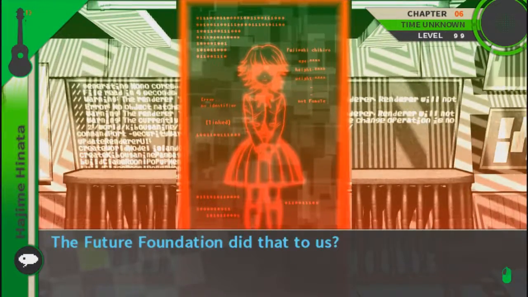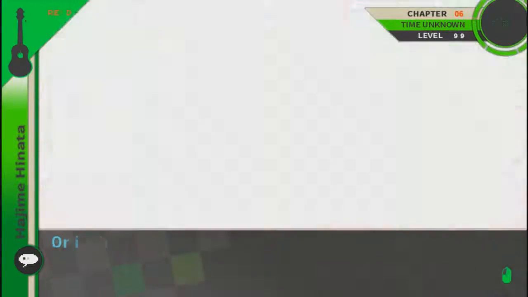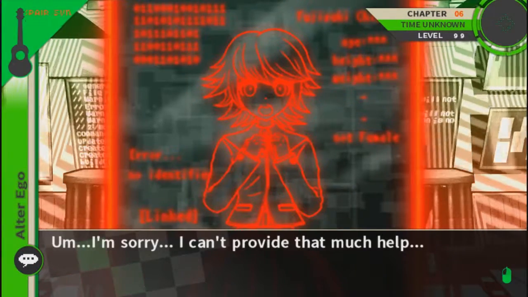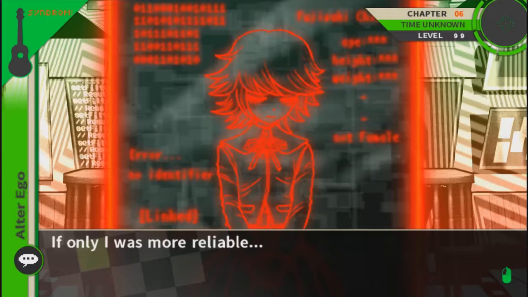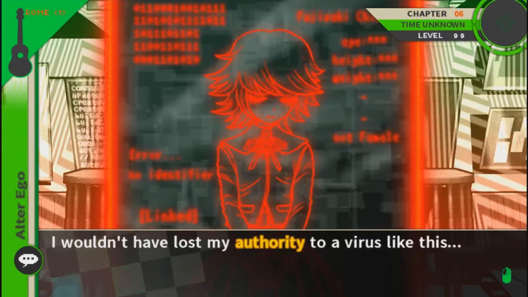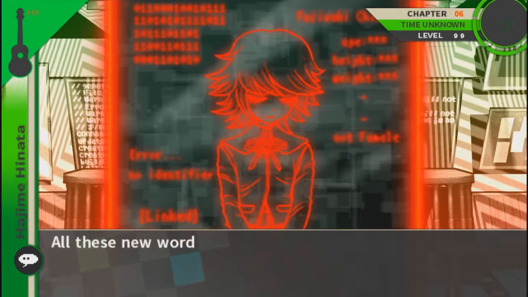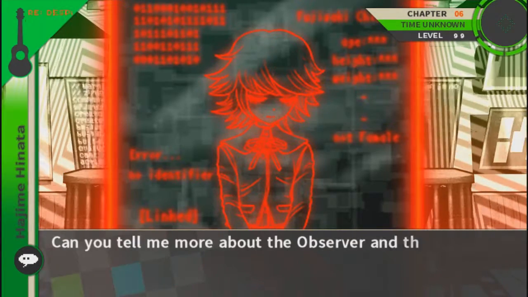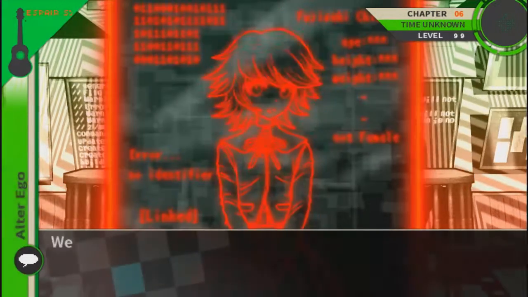The Future Foundation did that to us. But they're trying to save the world, right? Or is the Future Foundation not our ally? I'm sorry, I can't provide that much help. If only I was more reliable, I wouldn't have lost my authority to a virus like this. All these new words make my head feel like it's about to burst. Can you tell me more about the Observer and the virus?